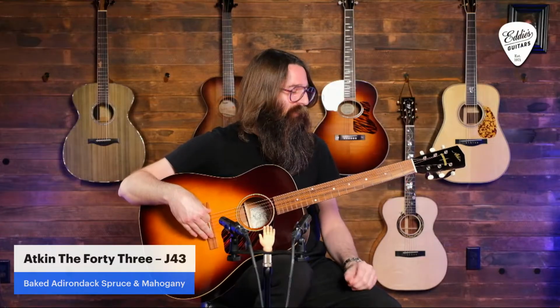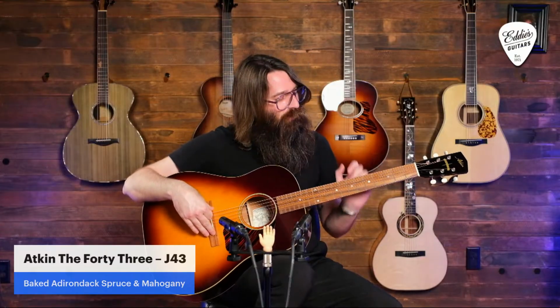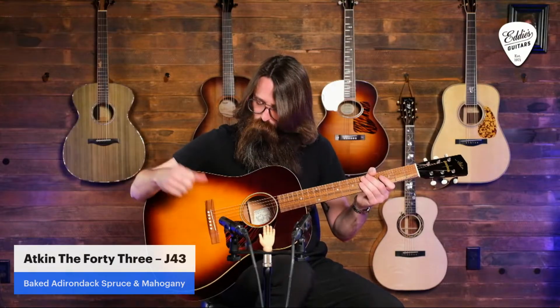We upped the standard 1 11/16 nut width on this guitar up to our preferred 1 3/4. That also reflects a 2 1/4 spacing down here at the bridge when you increase that nut width a little bit. We've got Santos rosewood on the fingerboard as well as the bridge of this guitar, and Adirondack spruce braces under the hood that, again, very lively, very loud, and this guitar not only has great headroom, but just the projection of it is very efficient out of the face of this guitar.